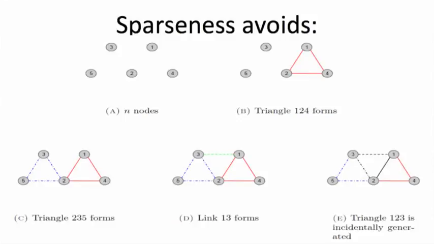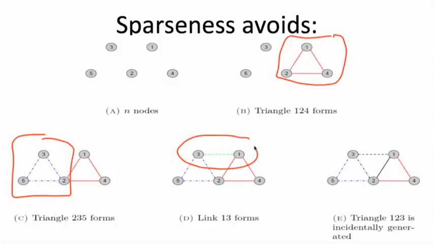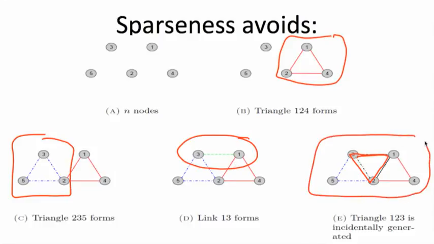And what does the sparseness avoid? Let me give you some intuitions for how this works and what's going on here. Okay, so we've got n nodes, and let's suppose nature's forming some triangles. Well, nature forms one triangle, then it forms a second triangle, and then it forms a link between 1 and 3. What we end up with is an extra triangle. Basically nature was randomly picking some triangles, it picked a link, but when we observe this, instead of counting 2 triangles and a link, we actually think there's 3 triangles there, or we can't be quite sure.